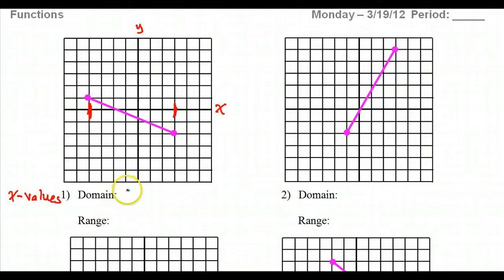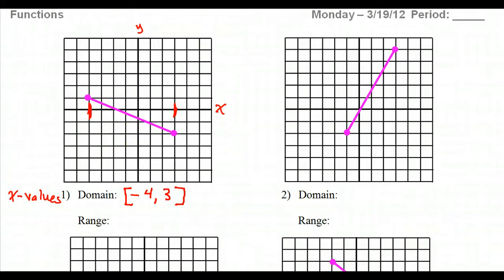And we can write that in interval notation. Got to be careful here. It goes to the left, it starts at -4. And it goes over to +3 on the x value. So the domain will be all the x values from -4 to +3. Now we have to be careful how we seal this up. If we were to use round parentheses, that would mean that these endpoints are not included. These endpoints are part of the set, so we will use square brackets to show that we are including the endpoints as part of the function.